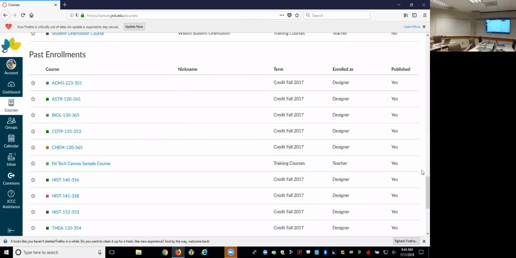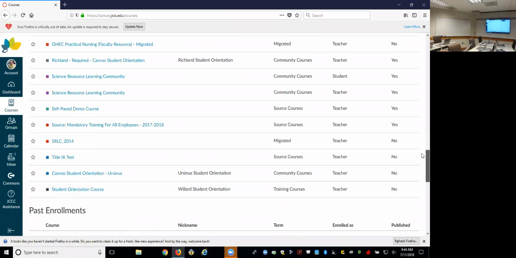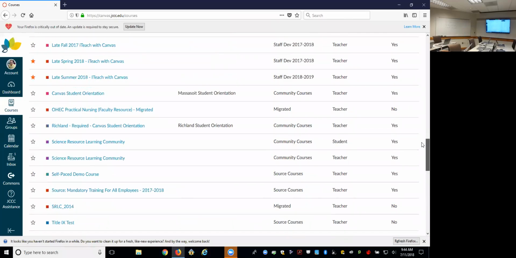And that's what this means over here. Are these published? Some things may be published, may not be published. Source courses, you're probably the only person that's going to be in there, so you don't have to worry about whether that's being published or not. But if you are putting other people in there, maybe at a college or something, you may have to make sure that you publish that.